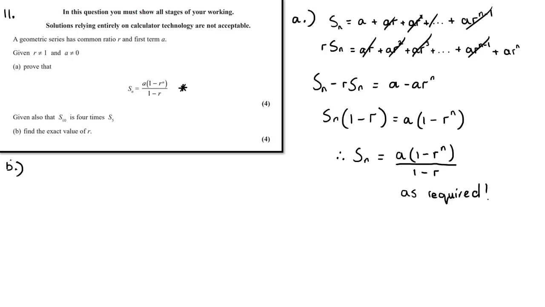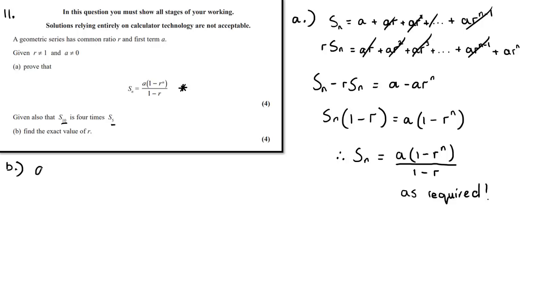So, what we need to do then is use our sum of the first n terms formula, but in this case now we have the sum of the first 10 terms and the sum of the first 5 terms, but obviously this is 4 times that. Okay, so if we just start with S10 here, well, all I need to do then is simply replace n with 10.